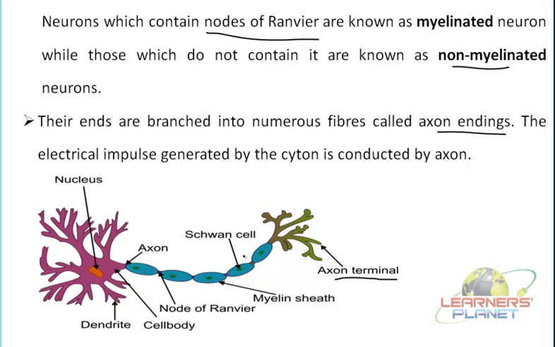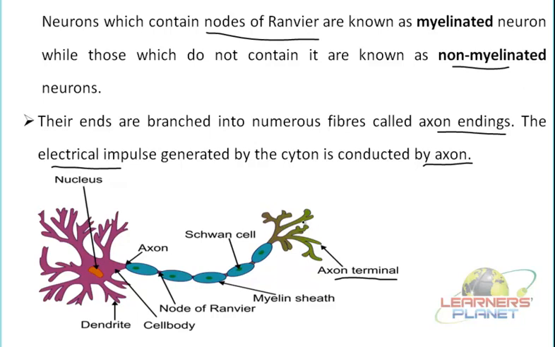Now, what happens at this point? The electrical impulse which was generated by the cyton is conducted by the axon. Now, how does this conduction take place in the further part? The impulse has come to these particular terminals. Now what? The cell is limited up to here only. How is it conducted to the next cell? Because we already said that the cells in the nervous tissue, or those associated with the muscles, are not touching each other.